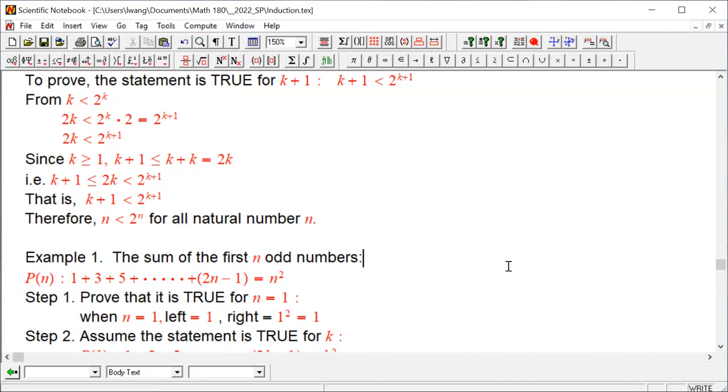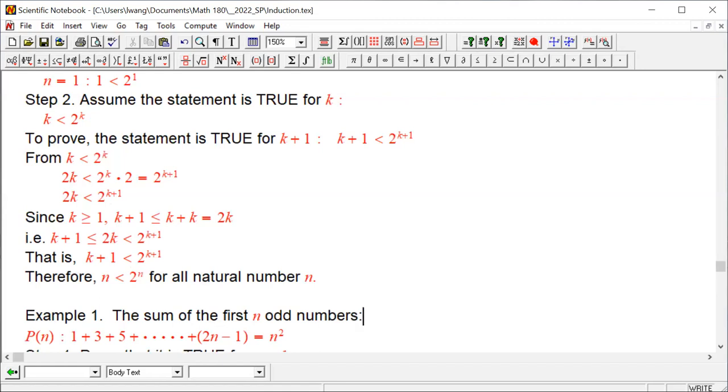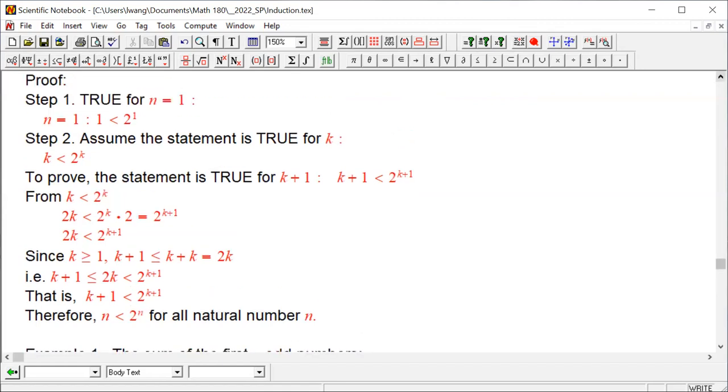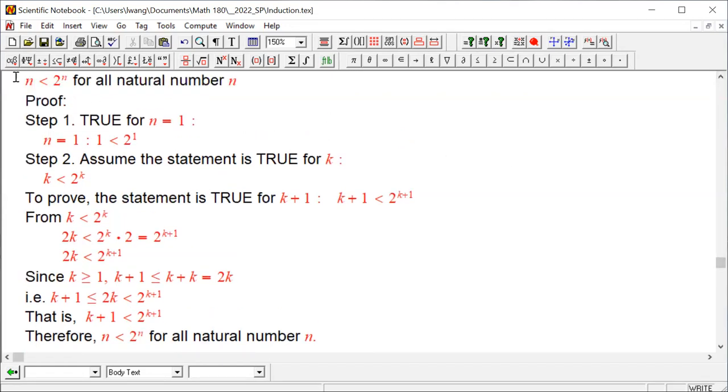Once again, I hope you will do your own practice, pause the recording from time to time to check on yourself, because you really need to check if you can do it independently. That was my recommendation. And the last question as a whole, you can see it's right here.